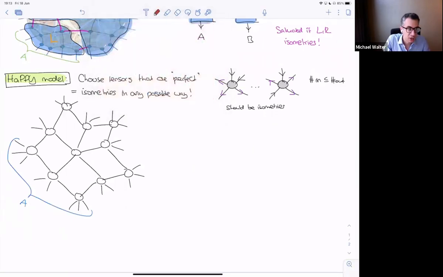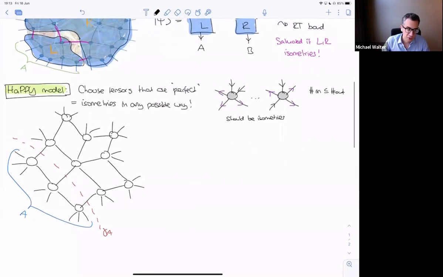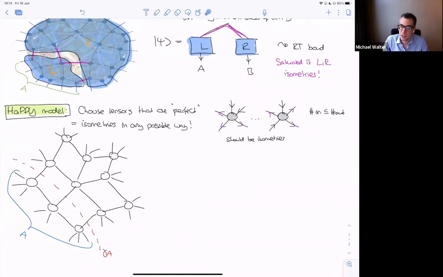In this particular network, one way of choosing the minimal cut through the network would be like this. This would be gamma A. Now, suppose all these tensors are perfect tensors. What would be a sufficient condition for the Ryu-Takayanagi formula being satisfied with equality? Well, what we wanted to show is that this entire blue region, which is the 3 tensors here, together form an isometry from those inputs here, the edges that cross the RT surface, out to the boundary. And likewise, we want that this part of the network forms an isometry again going out to the boundary.